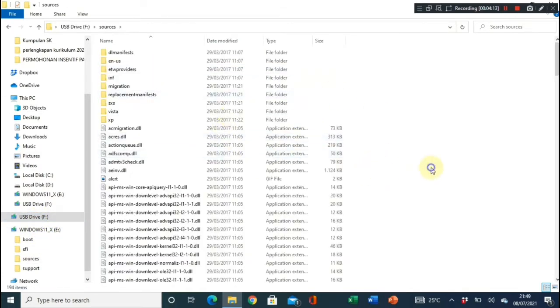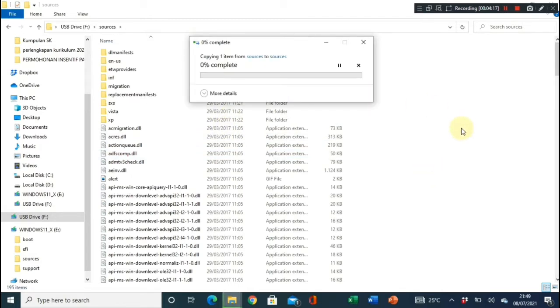As you can see, I already pasted it. You can find it in the source folder, copy it and put it in the Windows 10 bootable disk.